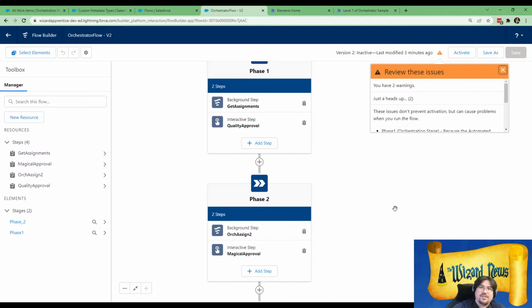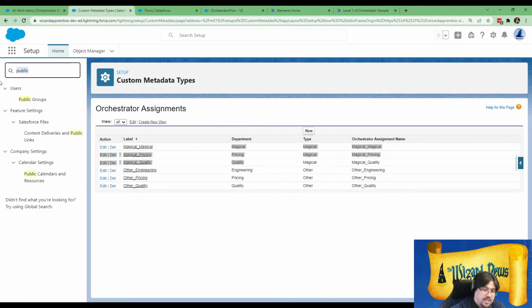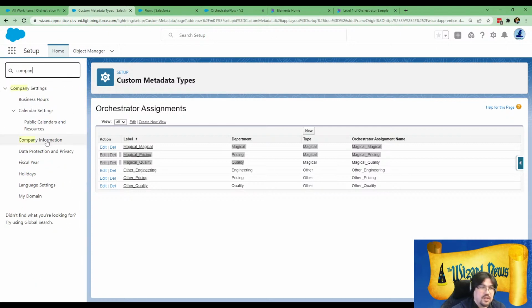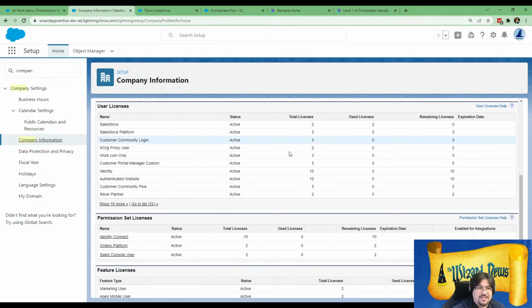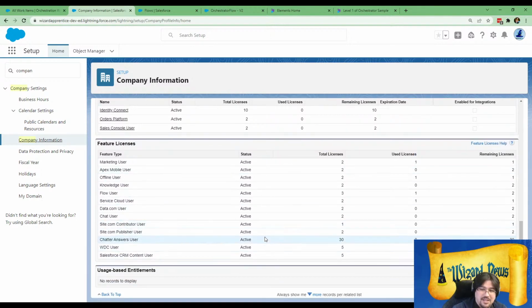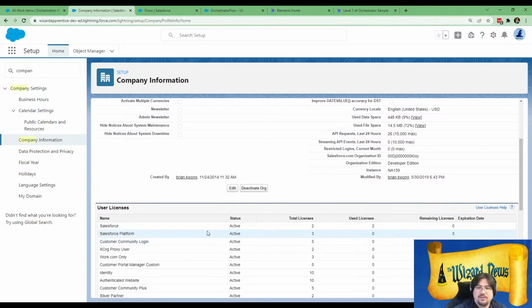If it's going to be more than 600, you're above your entitlement usage, which you can find on your company page in Salesforce, and you're going to want to talk to your AE before you make any plans. I've heard things as much as $1 per orchestration, but I have absolutely no idea whether they're going to make you pay for it a lot. We're in a dev org, so we don't see anything. But if you go down to usage-based entitlements, you will see a reference for orchestration, and that will give you an idea what your limits are.